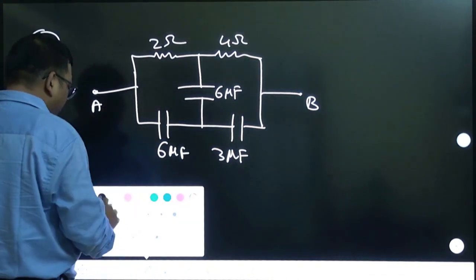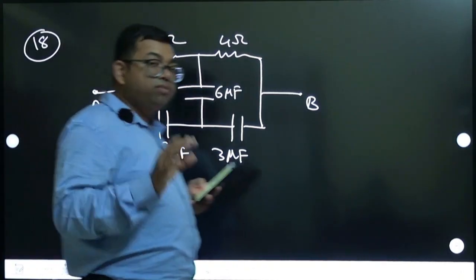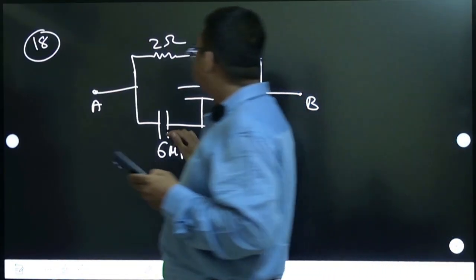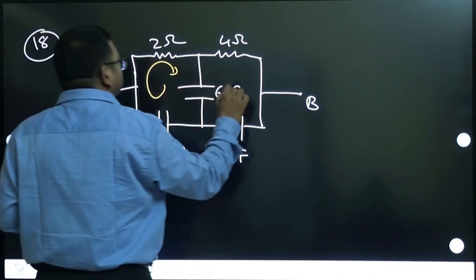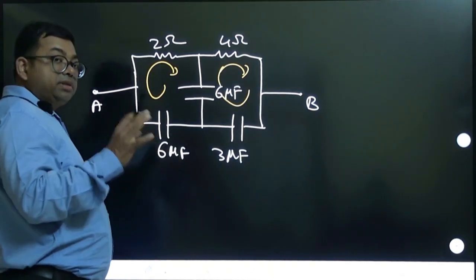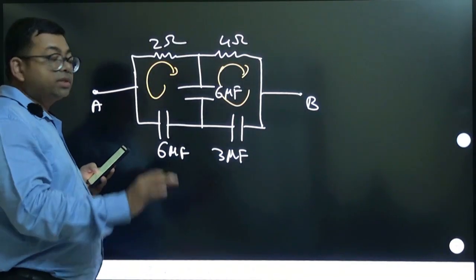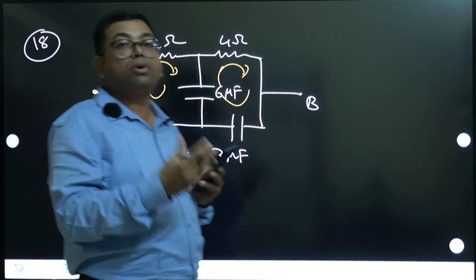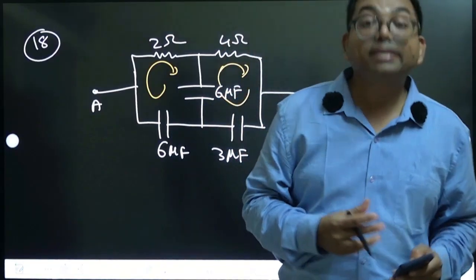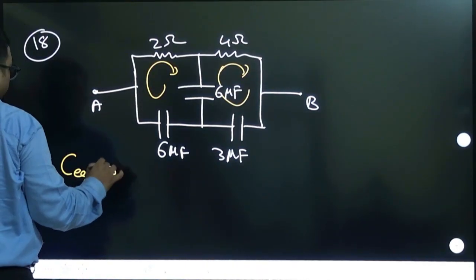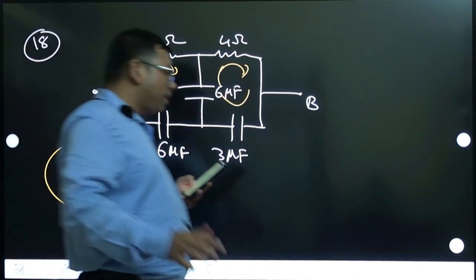Note that if you connect a battery so that they will become fully charged, and after that you disconnect the battery, they will not be able to store charge. Why? Because they will dissipate the heat energy, because they may get charged till the time you are connecting it with the battery, but after you disconnect a battery, what happens? This is like a discharging RC circuit, so it will lose all its charge, so it will not be able to hold any charge. So we can take the capacitance C equivalent is 0. Technical question, no calculation is needed. Okay, let's go next. Question number 19.